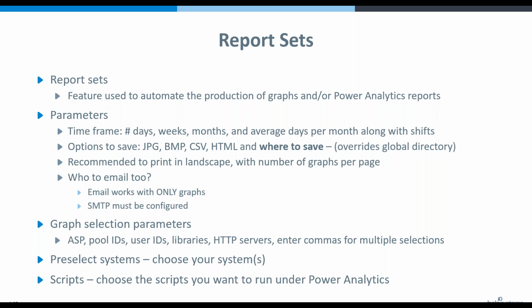I'm sure a lot of you on the phone, but maybe some of the new ones, have just played around with it for a little bit. Report sets is our mechanism to automate the production of reports. Obviously, as admin people or technical people, we can certainly navigate the GUI to look at whatever we want to look at, right? But ultimately, one of the features, as you saw, is management reporting. And we would certainly want to automate that process, right? And the way we do that is with report sets.